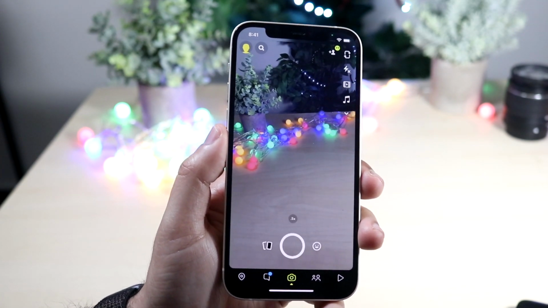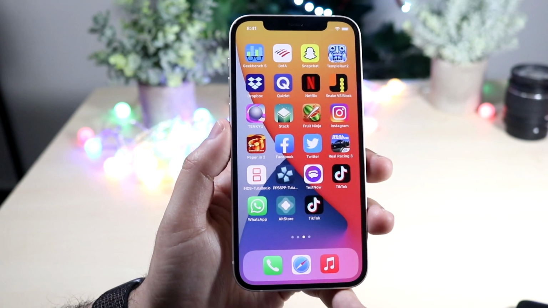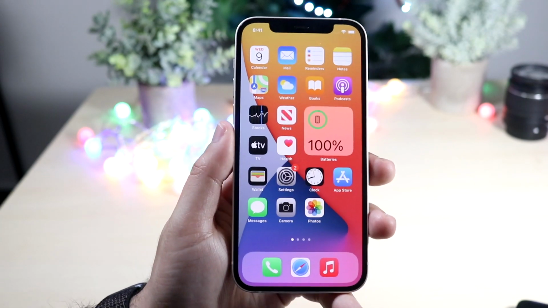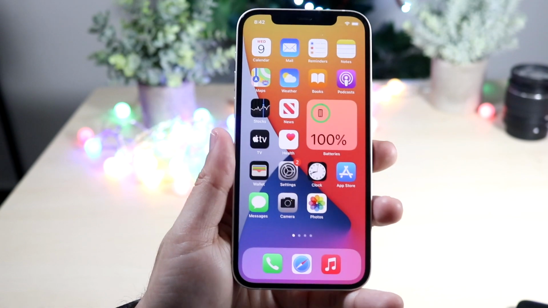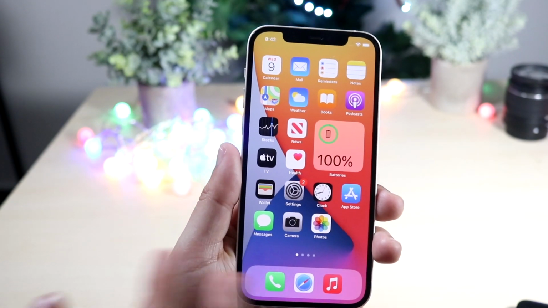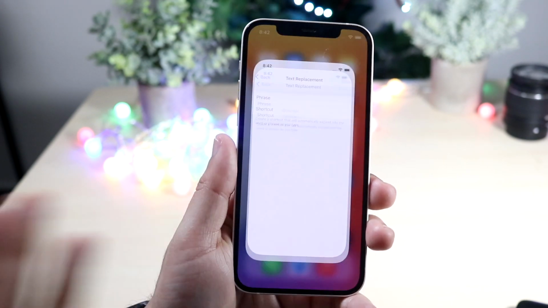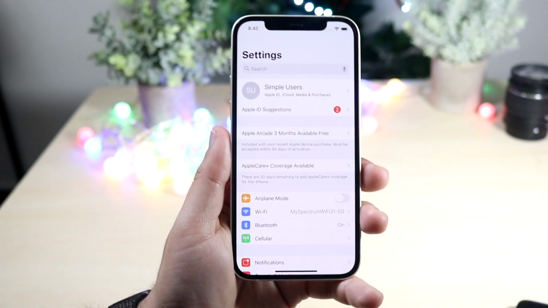So the very first thing you want to make sure is that you are not on airplane mode. Now, whether you have an Android or an iPhone or whatever the case is, the process is exactly the same. All you want to do is make your way over to settings, and make sure that your airplane mode is not on.